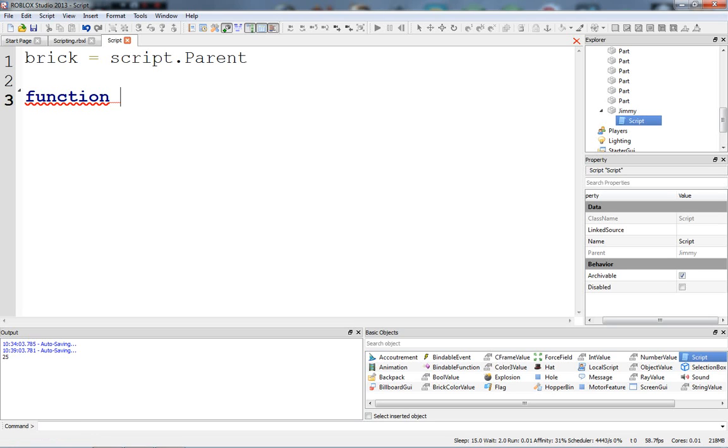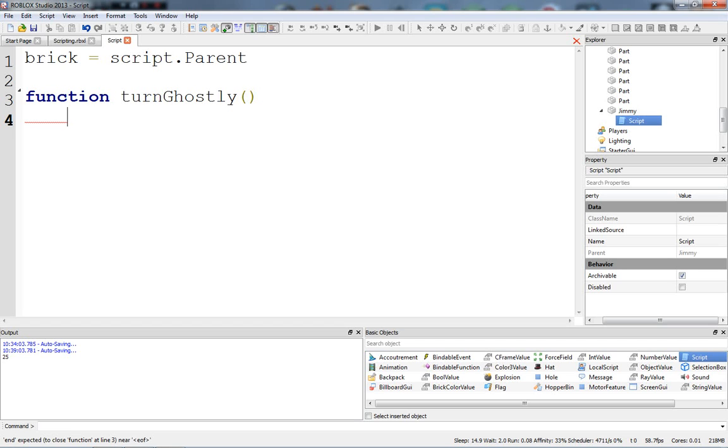And then you name the function, so what do we want to call it? Name it something descriptive, like turn ghostly. Let's say that. When you're naming a function, you normally want to keep the first word lowercase, and then any additional words after that should all be capitalized. It's a little weird, but that's how everyone does it, and it's a proper way to do it. Turn ghostly, and then have two empty parentheses. We'll put stuff inside these parentheses in other scripts that we'll write later, but in this case, just leave them empty.